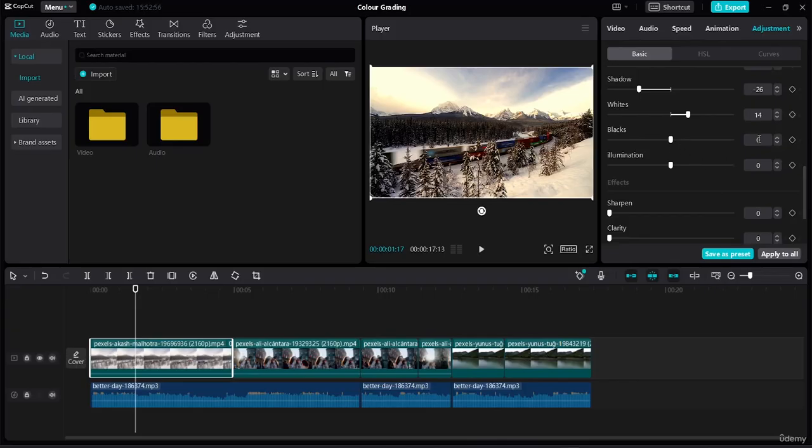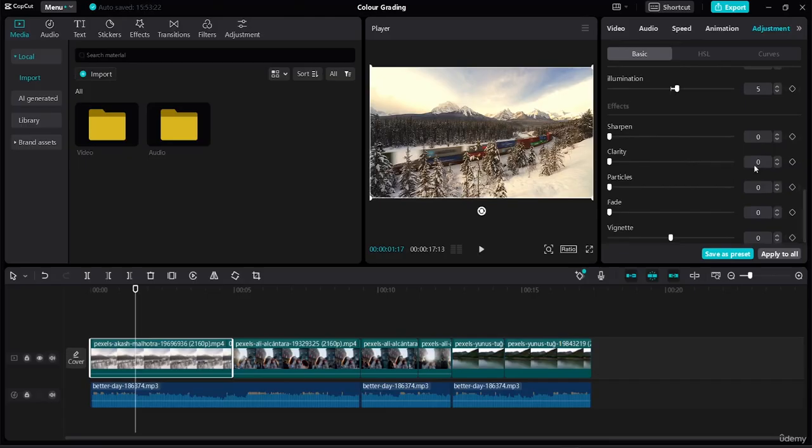You can also go one by one. Let's select 5 over here. Instead of using this controller, you can also manually come here and put in all your values right over here. If I want to increase the illumination, let's come here and you will be able to add some illumination. Let's keep this one at 5. And if you want to sharpen this particular frame, you can come under the effects option, and from here you will be able to sharpen this up.